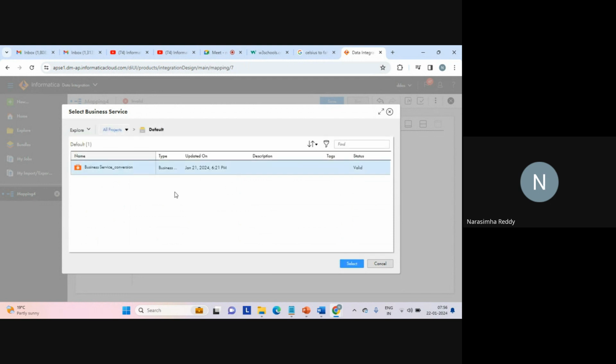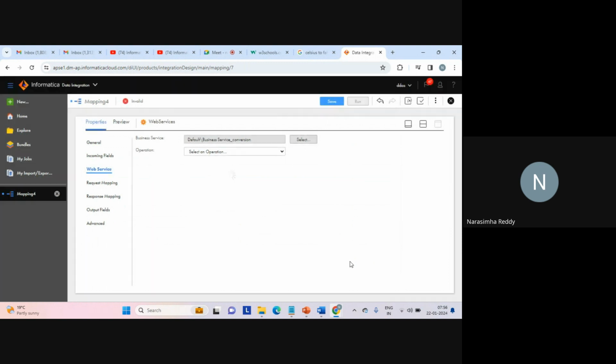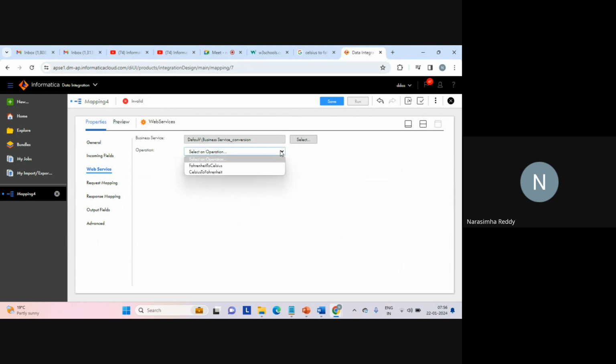Now let us select the business service definition, the one that we created. Select it. Once you select it, whatever functions we have, we are able to see them here. Yes or no? Like we have Fahrenheit to Celsius, Celsius to Fahrenheit.